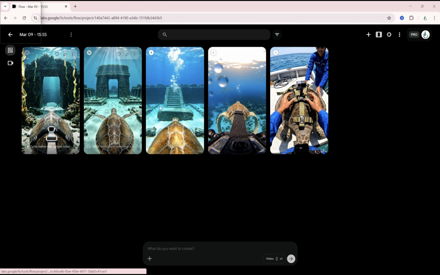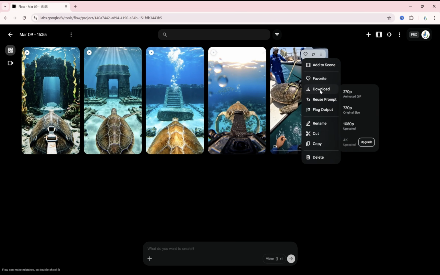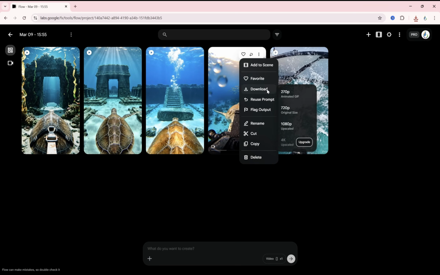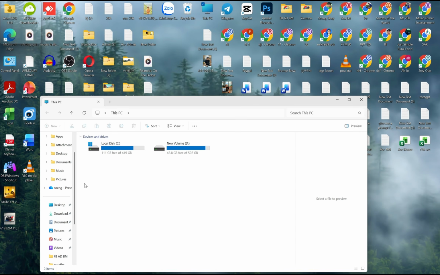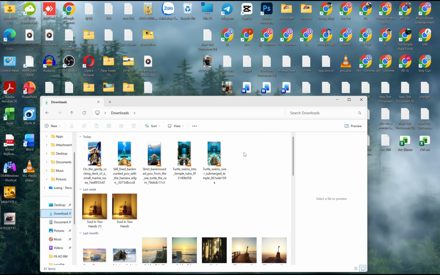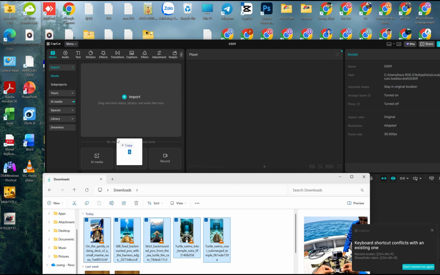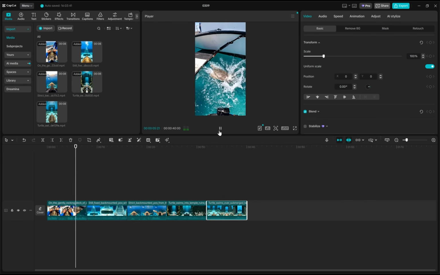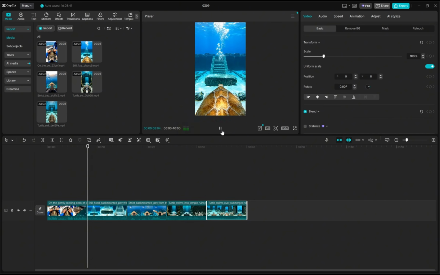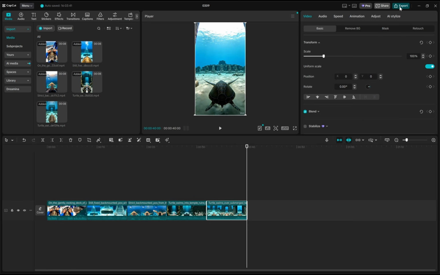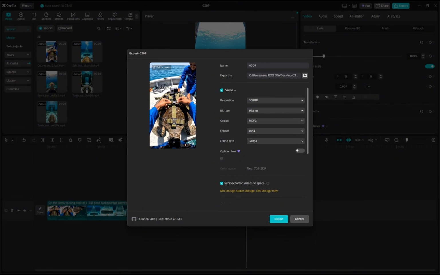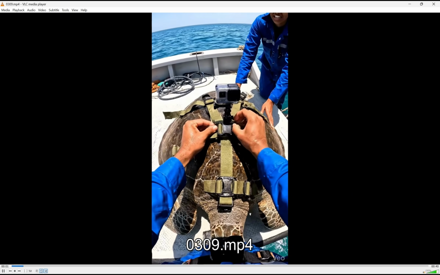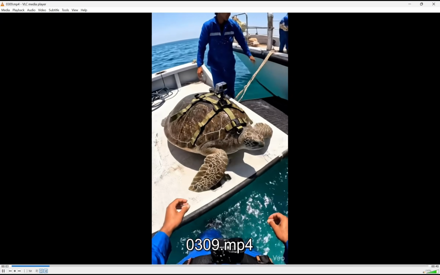The next step is very simple. All we need to do is download the video clips. Then we open a video editor such as CapCut or any editing software that you prefer. After that, combine all 5 video clips together to create one complete video. You can also add background music, sound effects and simple transitions to make the video more interesting. Once everything is finished, your video is ready to publish. You can upload it to YouTube and share it with the world.